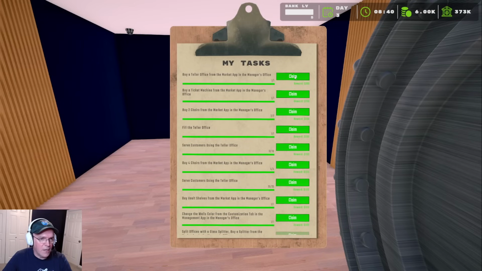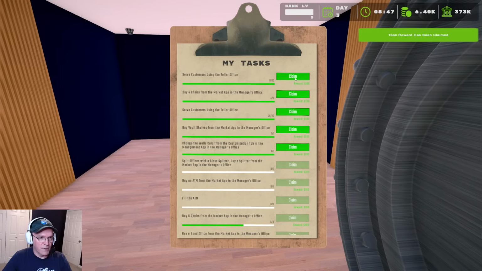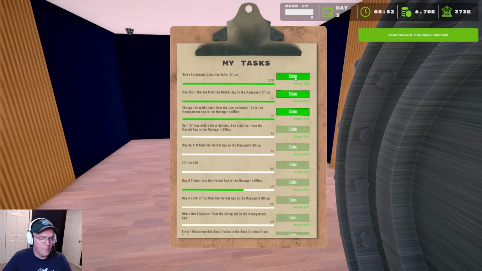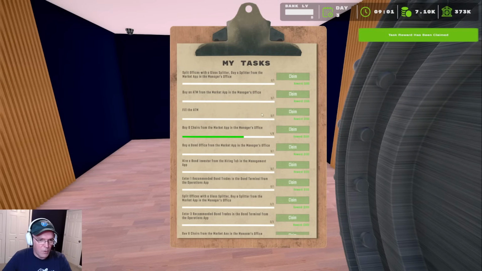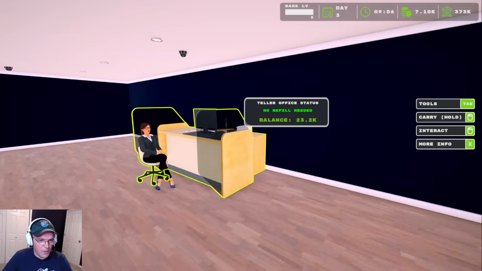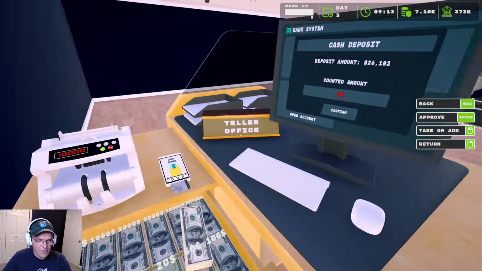Oh, all these things. Buy a teller office. We did it. Buy a ticket machine. We did it. Buy 2 chairs. Did that. Fill the teller office. Yep. Serve the customers. Yep. Bought 4 chairs. Yep. Serving customers using the teller office. Yep. So that's giving us a little bit of money every time we do it. Buy vault shelves. Yep. Did that. Change the wall colors? Yep. So now we're getting into the next round of things. Okay, cool. So there's all the things that we could do, and I just now caught on to it. And now we go back to taking care of all kinds of giant deposits again.